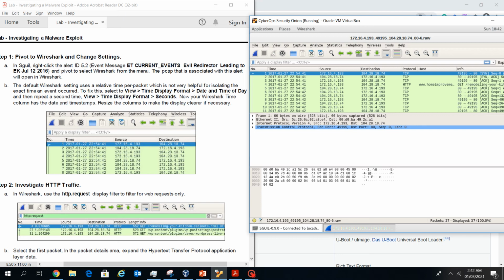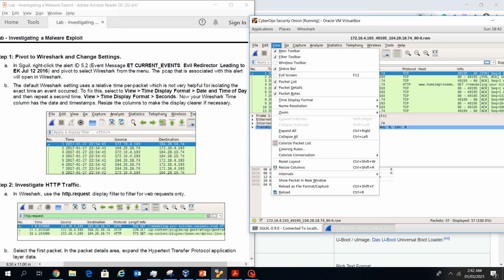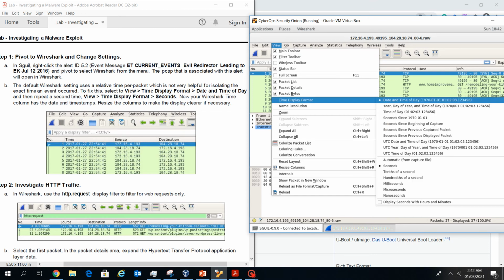Okay, now we need to filter first what type of event and what type of traffic you want. First, try to view the time. Go to View, Time Display Format, Date and Time of Day.